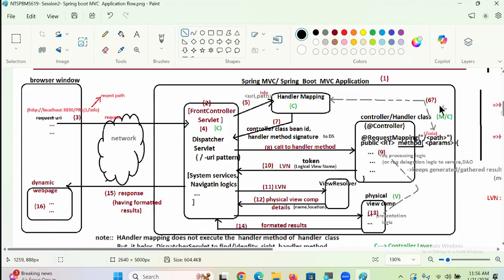I'm talking about 11, not 10. Yeah, dispatcher servlet is passing the received logical view name to view resolver. Okay, sit down. Number 12. What's happening in 12? Tell me.